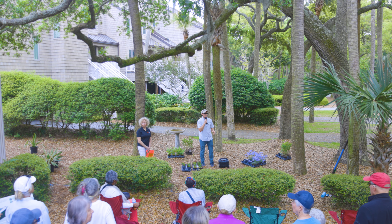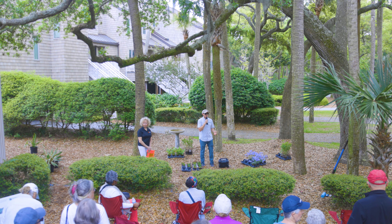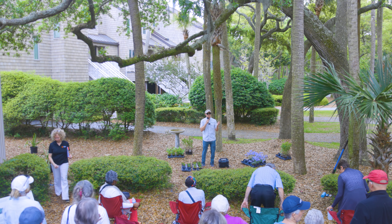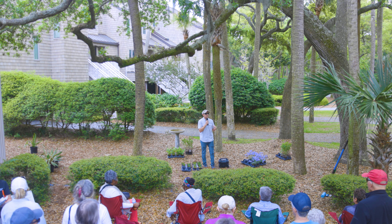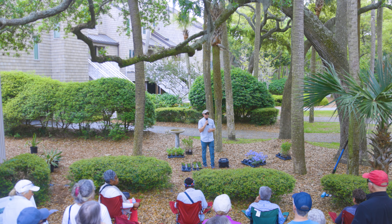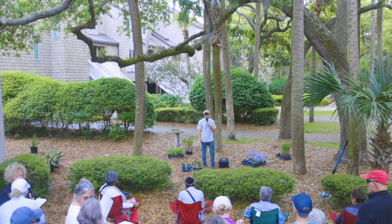The plants we chose today are based on our experience at our Naturally Kiowa demonstration garden at Night Heron Park, just down the road. We've installed all these plants and had really good success. Typically the deer don't eat these as much, though nothing is 100% deer-proof on Kiowa. We're working to find plants that do better and ways to discourage deer, like spraying with deer repellent and using natural remedies.